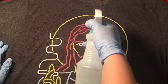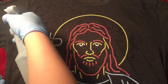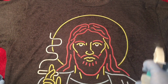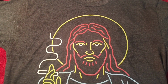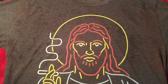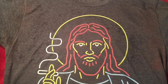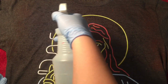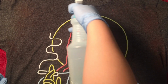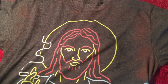Sometimes it takes a few minutes for the effects to completely show on these, so I'm actually going to work up this shirt and I'm going to let it sit for a while and see if it works, which it looks like it is. You can see the edges. Well, I don't know if you can see it. The edges are turning kind of a red where the bleach is hitting, and that'll continue to intensify. Ooh, yeah, can you see it right here on the side?